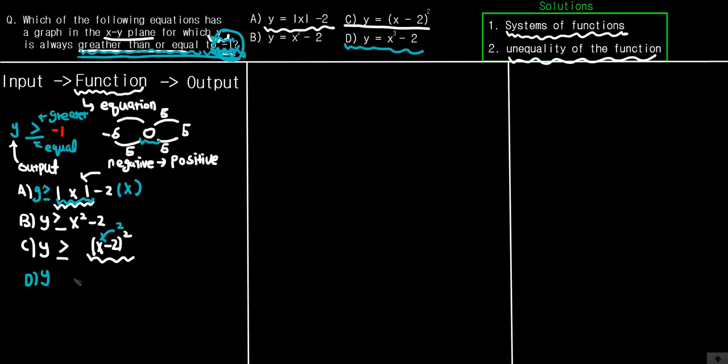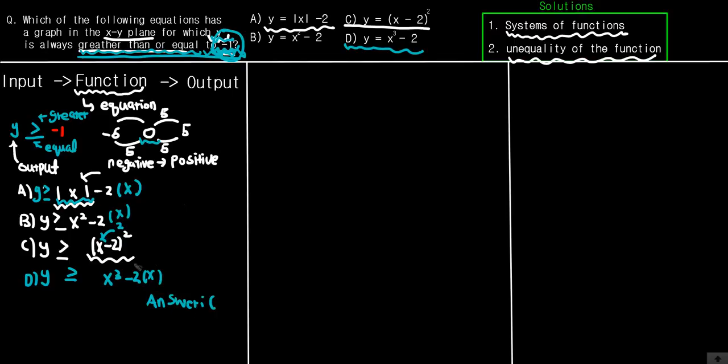For d, it is y is equal to x to the third power minus 2, and we need to change it into our original inequality, greater or less than. If you think about it when the x value is 0, it's going to be 0 to the third power minus 2. This term cancels out as 0, and we get an output, our y value, which is going to be negative 2. But the y value should always be greater than or equal to negative 1, and it is the same as negative 2, which means this term also doesn't satisfy our original inequality. So we can figure out that our answer for this question is C.